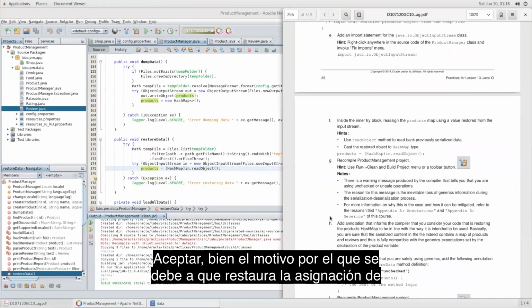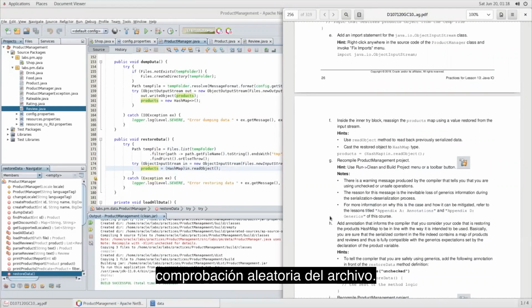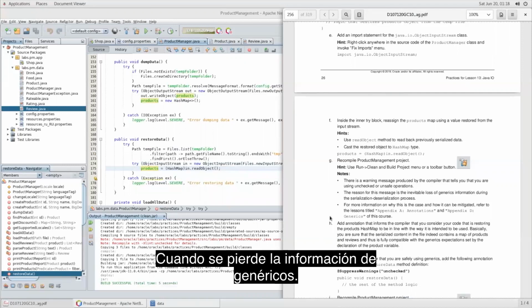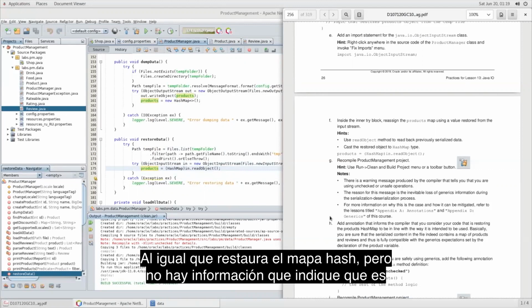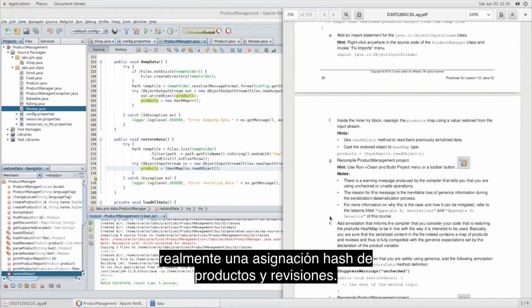The reason for it is because you're restoring the hash map from the file, you lose generics information. What you're reading from that data dump doesn't have the generics specification. It restores the hash map, but there is no information there that says it's actually a hash map of products and reviews.